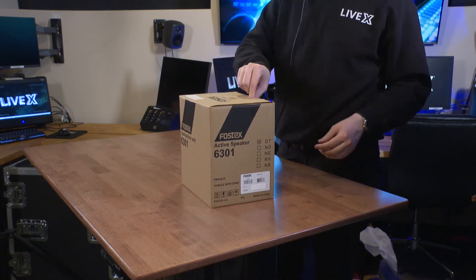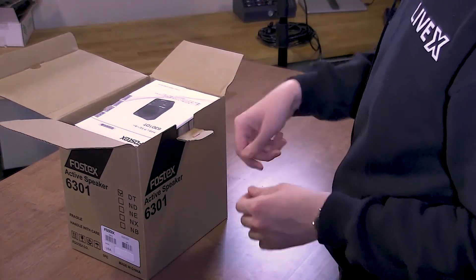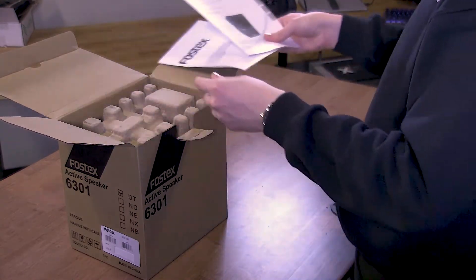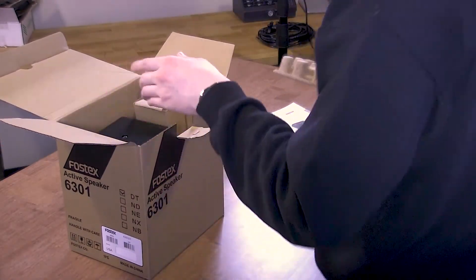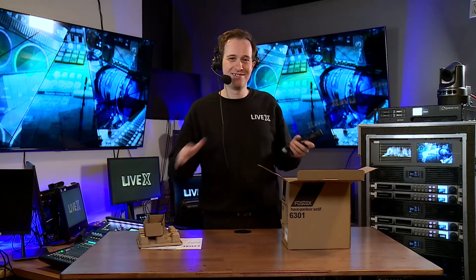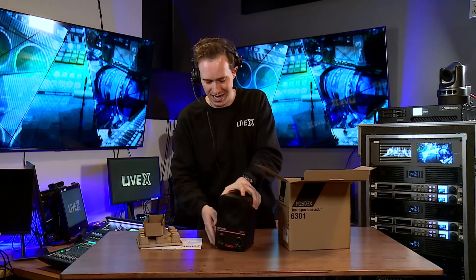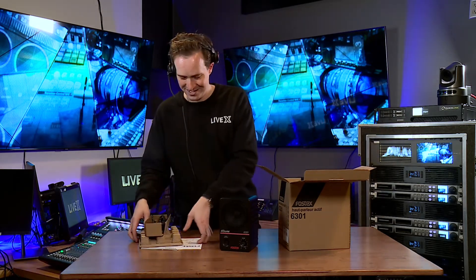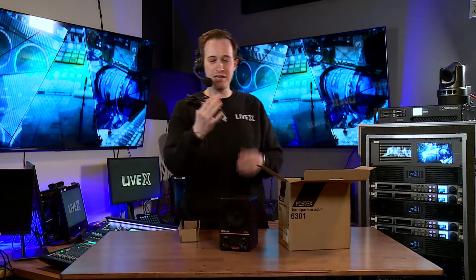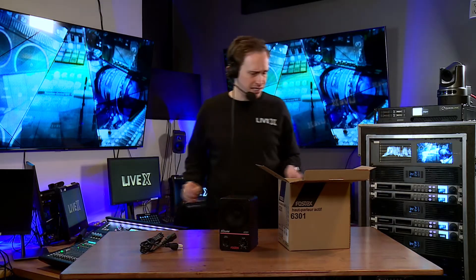Very simple experience here. It came in a shipping box separately. As I open this up, all I need to do is pull that tab — no tape or anything. It comes with some documentation here. I'll set that aside. And I'm going to admit something: I actually already unboxed half of this because there was a protective felt covering on the speaker when I got it out, and then I put it right back in. Anyway, we have our IEC cable right here. Standard stuff, nothing too exciting. And a protective box for that IEC cable.